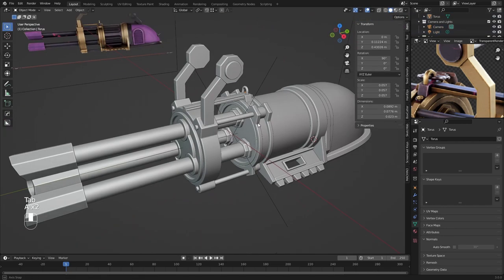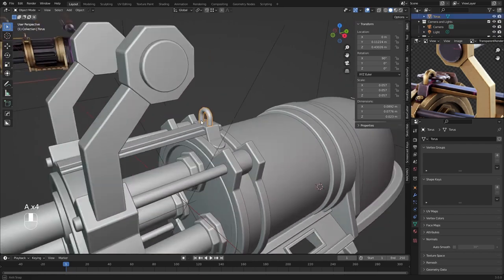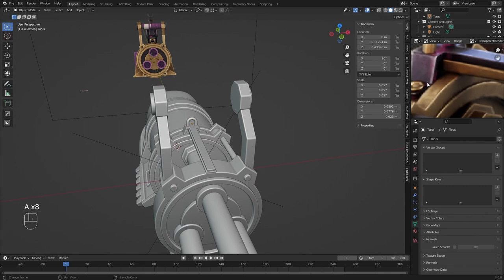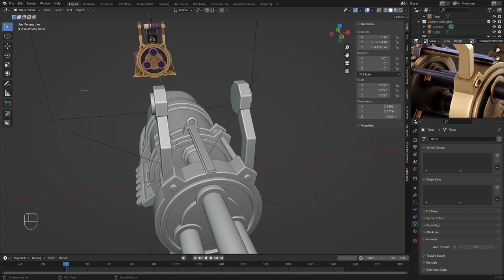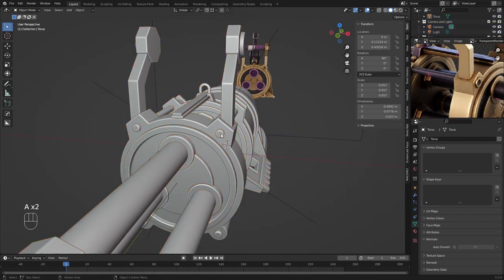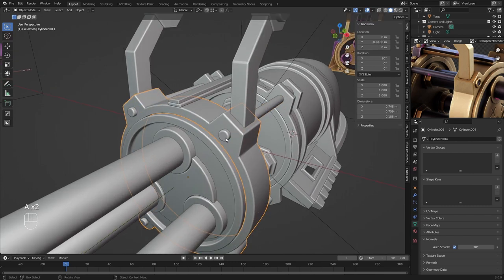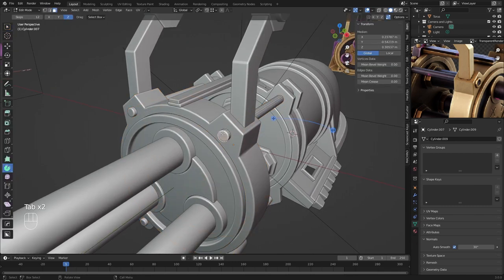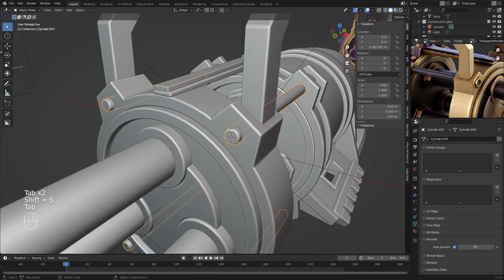So something like that is already good enough for me. I'll just right click and shade smooth. And now we have these little grooves as well as over here, we have some bolts that we missed. So I guess what I can do is to just start over here. So I'm going to edit mode on this, cursor to select it, and I'll put one here.